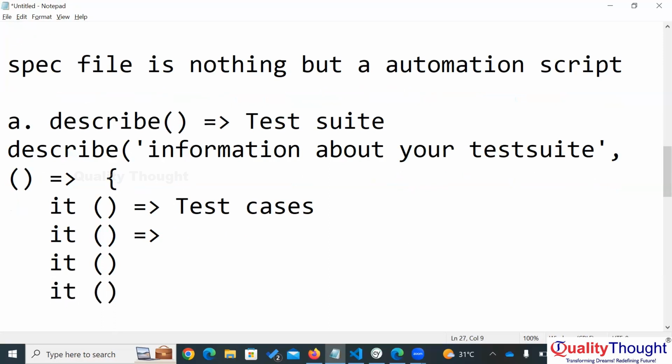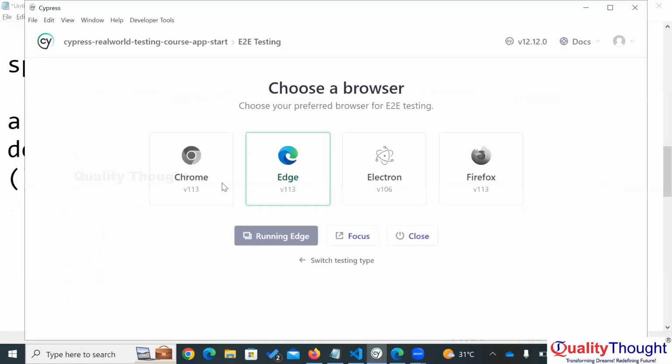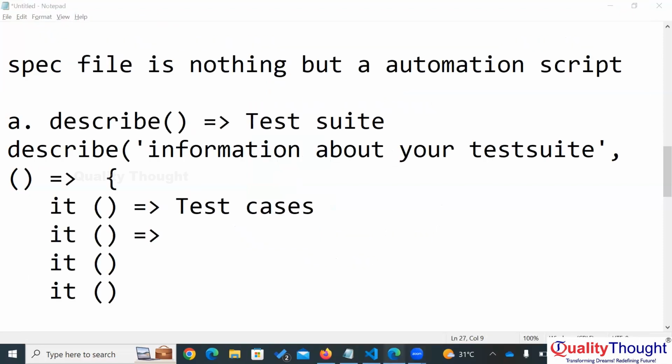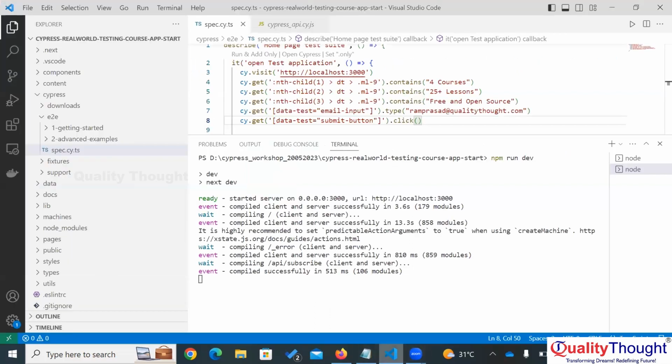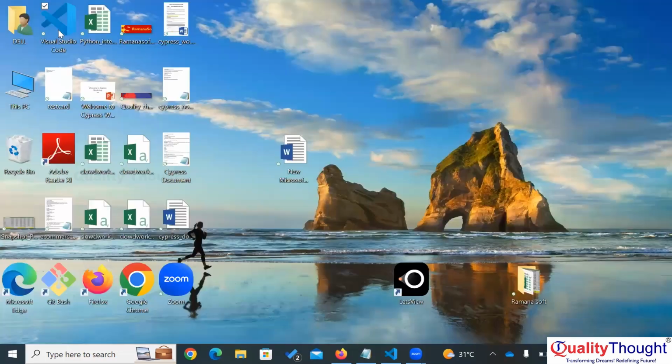Now, we are planning to execute this in Cypress. So we would like to create a few scripts for our application. Right, so are you guys ready? This is the Cypress GUI, or we can call it Cypress LaunchPad. Let me close and open once again for you. So this is our VS Code. How to open this? Again, I'm repeating. This is a shortcut. From our previous setup, double click on this. It will be launched like this.